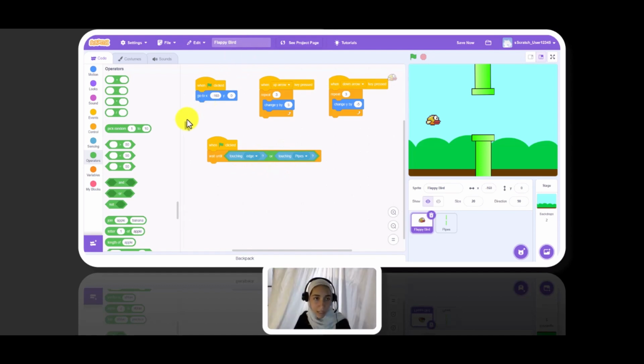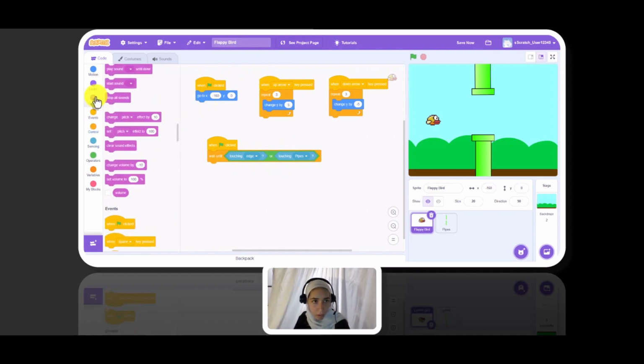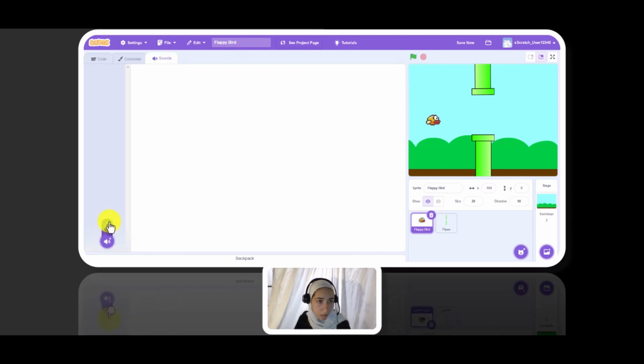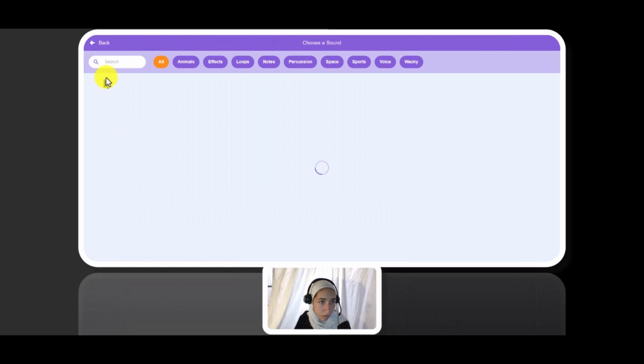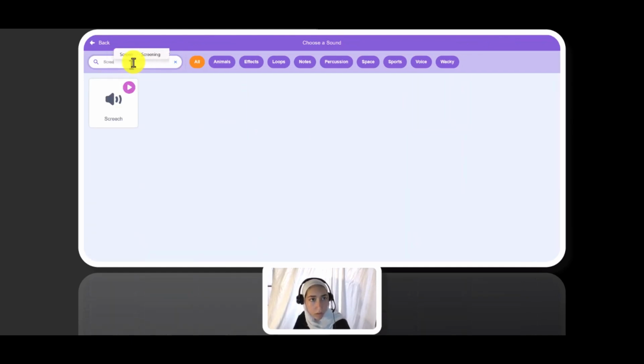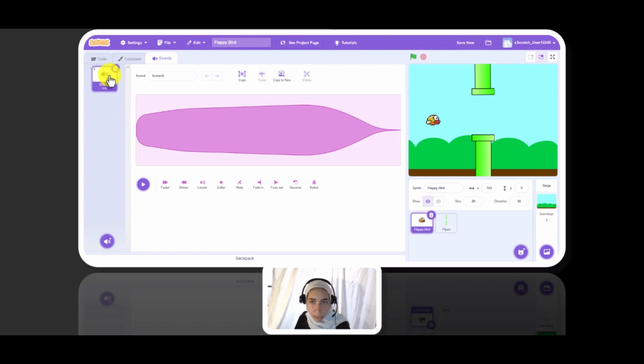We want to add a sound effect, so we look for sounds, and here we search for choose a sound, and we can add a screech. That sounds okay. So we add that, and we can make it softer.